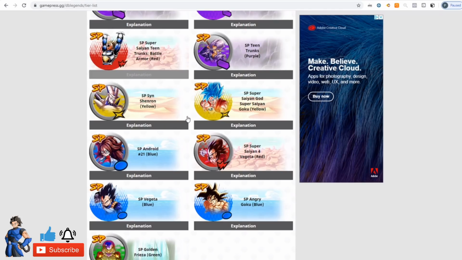Blue Vegeta would also go up a little bit. Actually, this is just fine. I would probably push him. I mean, it's not much of a push, but I would push him up here. Super Saiyan Blue Kaioken Goku. Besides his transformation limitations, he does a crazy amount of damage for 30 seconds, so that's great.